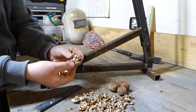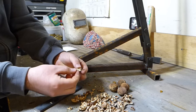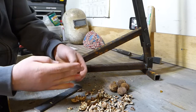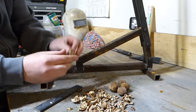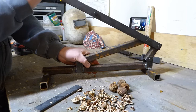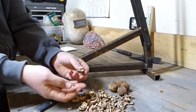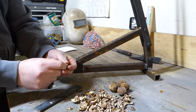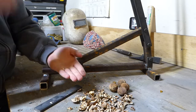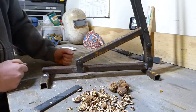And there's a lot of meat that's already ready to come out right there. Once you get picked out what you can pick, then you just stick her back in there and crank down on it again. And this works surprisingly well, and it's very robust. Okay, I'll show you how I build it.